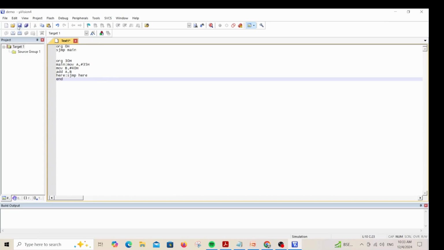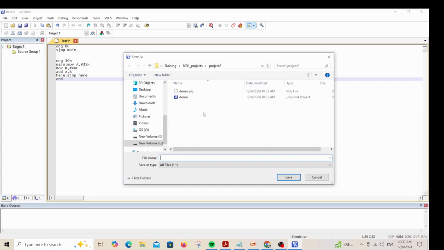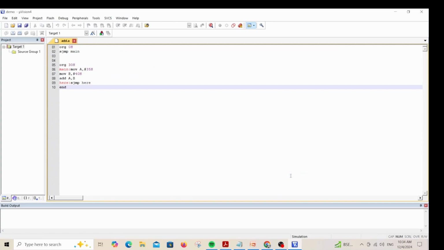Now let us save this file as add.a51. Now you can see this is an assembly file, so that's why it has changed the colors and all that.